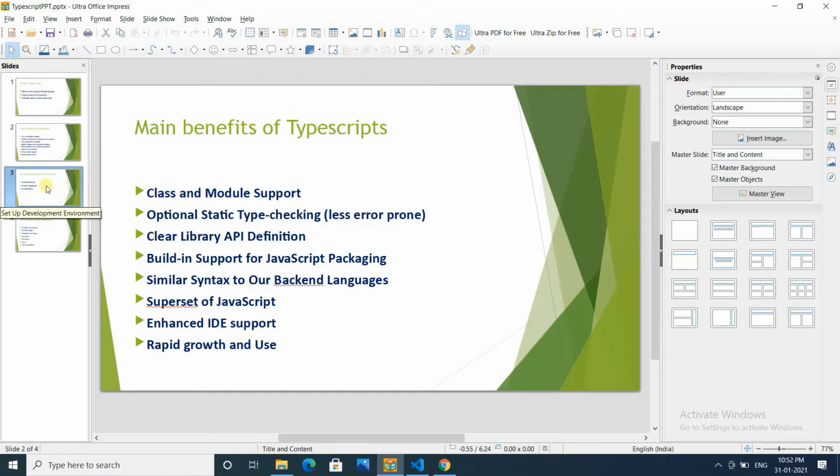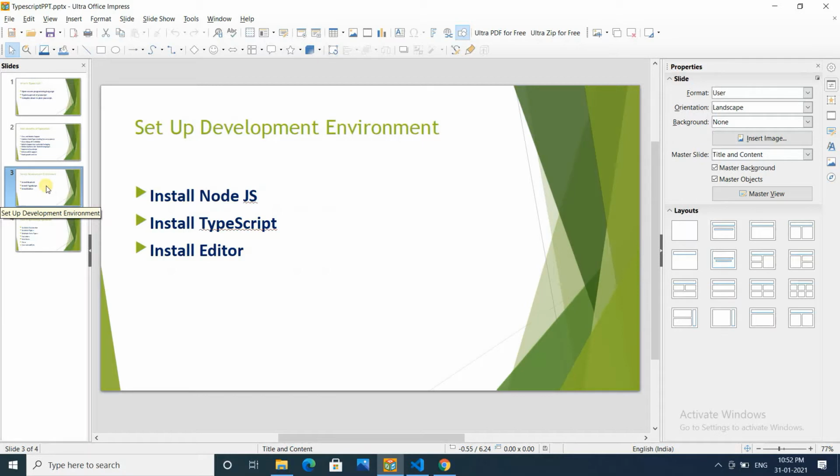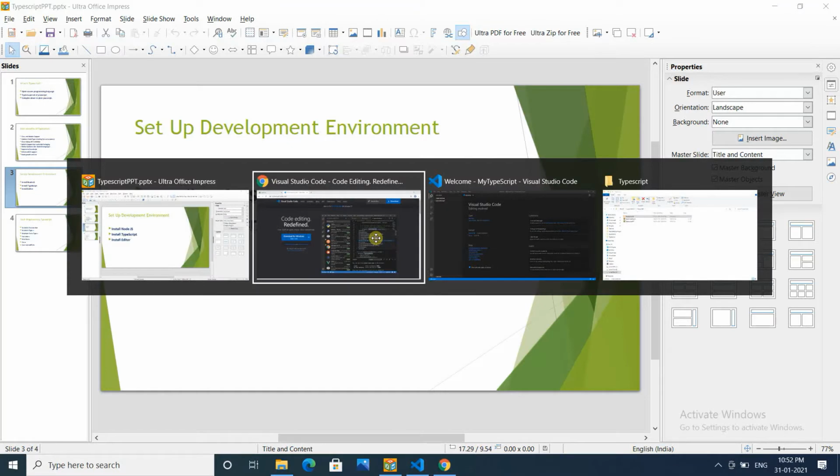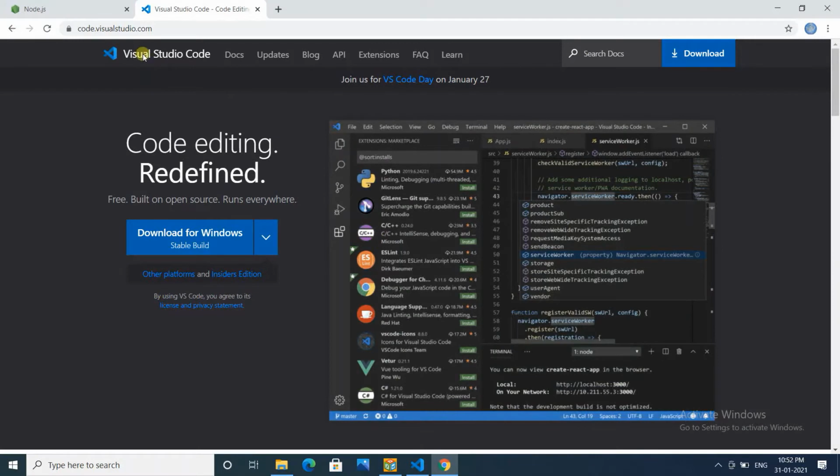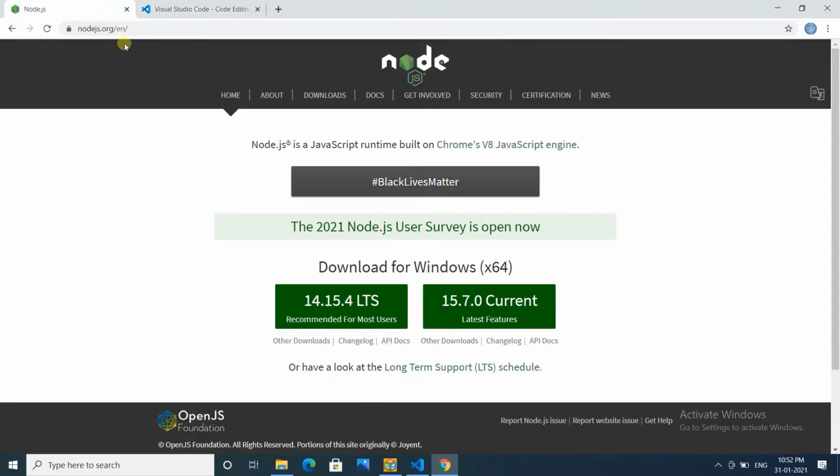Now let's start with how and where we should begin the development process. In order to do that, we need to first install Node.js. For installing Node.js, you need to go to the site called nodejs.org, and from there you can install the latest stable version.